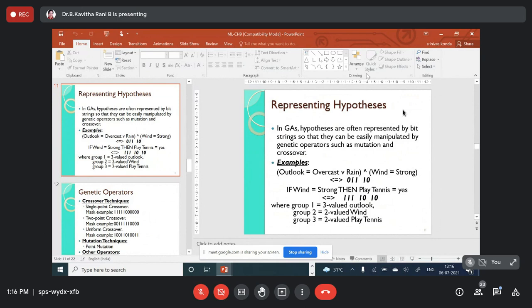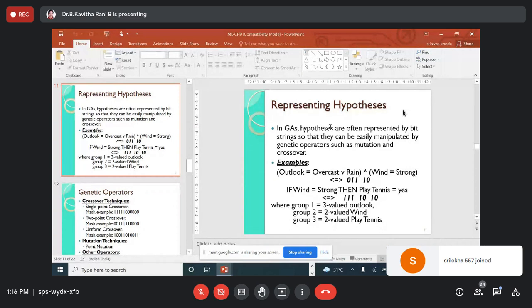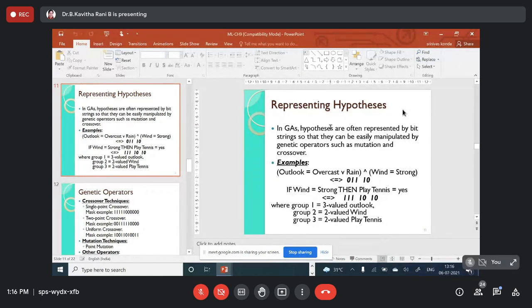In a genetic algorithm, hypotheses are often represented by bit strings, that is ones and zeros, so that they can be easily manipulated by genetic operators. The operators are selection, crossover, and mutation. When we use these operators, we represent the string in the form of ones and zeros only. Then only we can find the output.